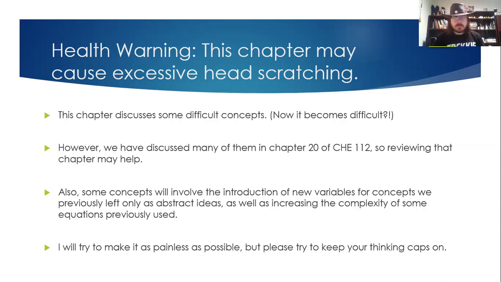So we're going to introduce some new variables. Some of them are concepts we've already had that we never really put a variable to, never tried to quantify. We always said, oh, the reaction's going to go forward. We're not going to worry about putting a variable on it, but in physical chemistry, we have a variable for everything. And we're going to look at some other equations that we had before and increase the complexity a bit. I'll try to make this as easy as we can, but it's physical chemistry. Calm down. Brace yourself, I'm going in dry.